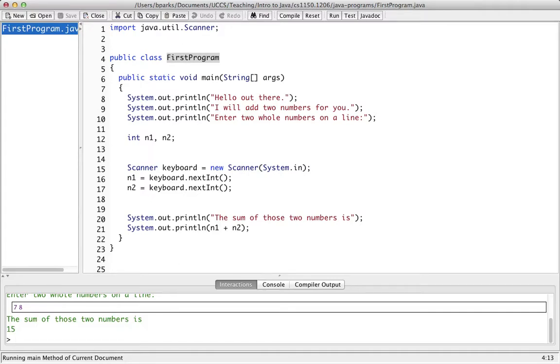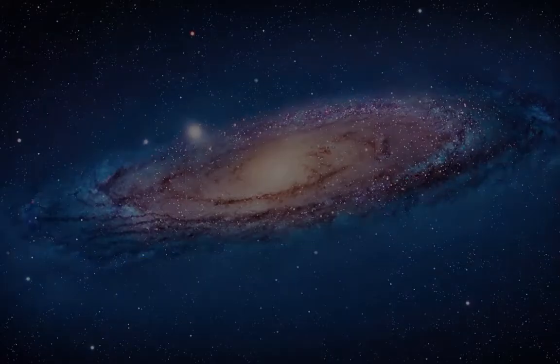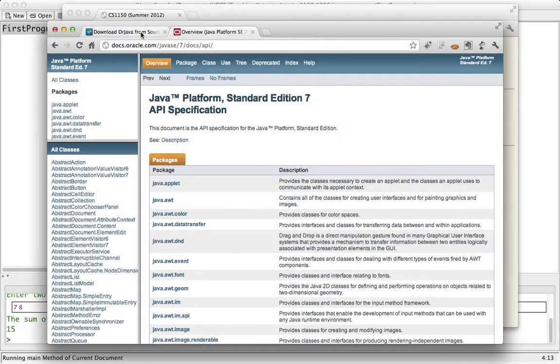And there's actually some very serious documentation, known as the API documentation. API stands for Application Programming Interface. And there's a link to this from the course website.